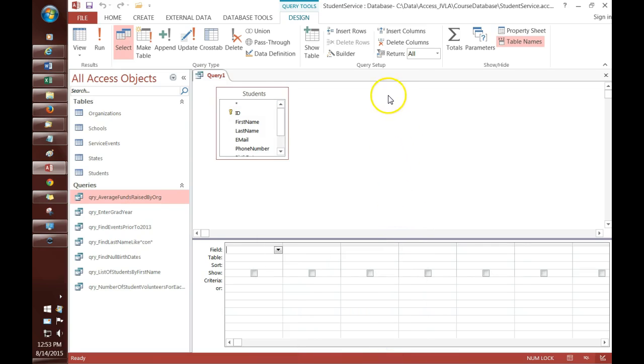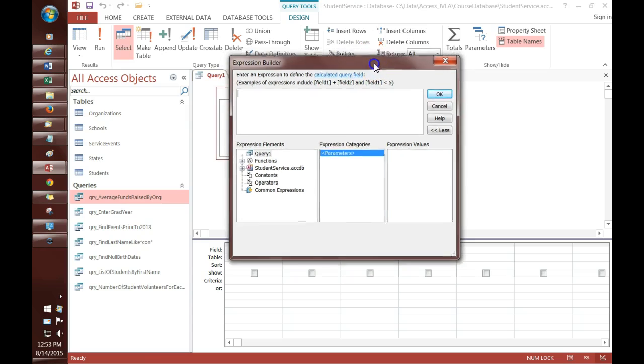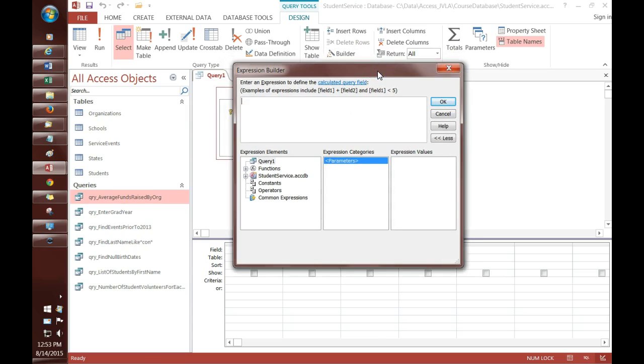And you'll notice up here under Query Setup, there are some features here. You can actually use these buttons at the top to insert columns or delete columns. We've been doing it manually, but you could actually use these. But we're going to focus on this thing here called the builder. It's the expression builder. And if I click in it, you'll notice this screen. It's a little bit complicated, but once we look closer at it, you'll see what expressions can actually do.